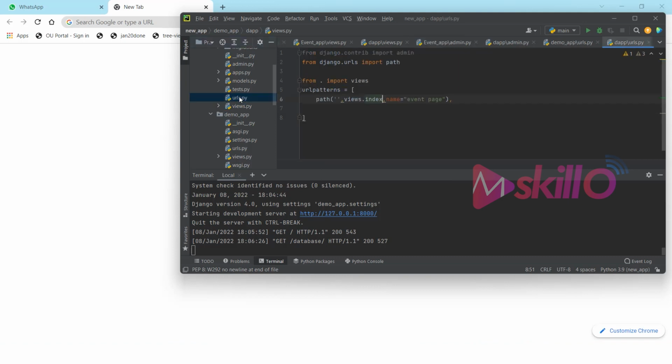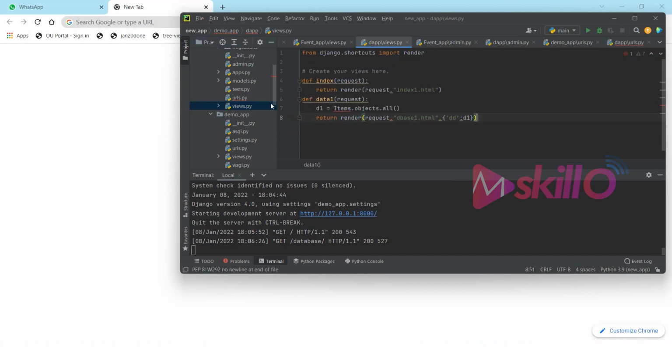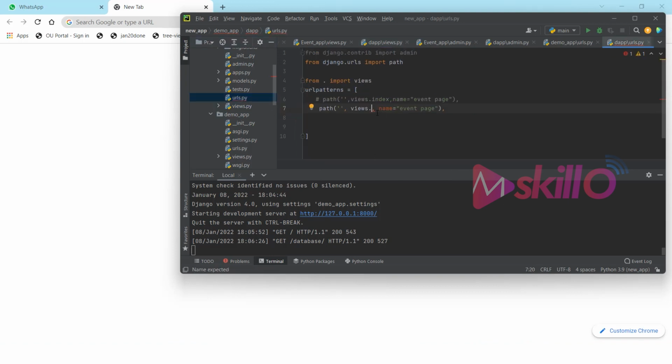So in this URL we need to make a change. Index.html, we'll make this a comment, and instead of index I will write what I have written here, to get the database, data1. So I'm going to write data1.